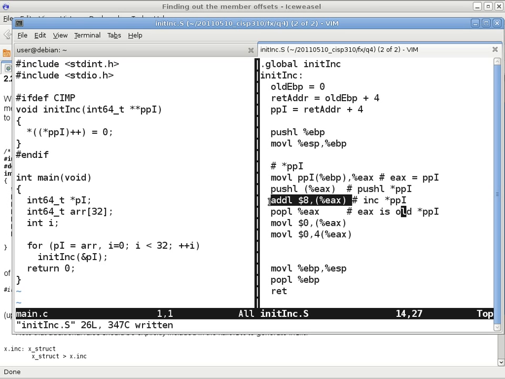Right here. I'm not incrementing PPI. PPI was never changed. It is whatever PPI points to that got changed. If you look at how the subroutine is used, I am passing the address of PI, and PI is a pointer to a 64-bit integer, to the subroutine.